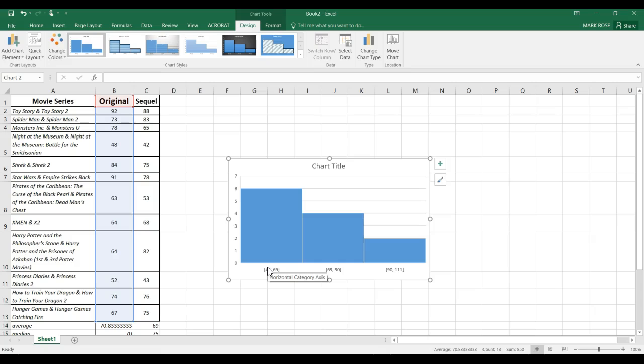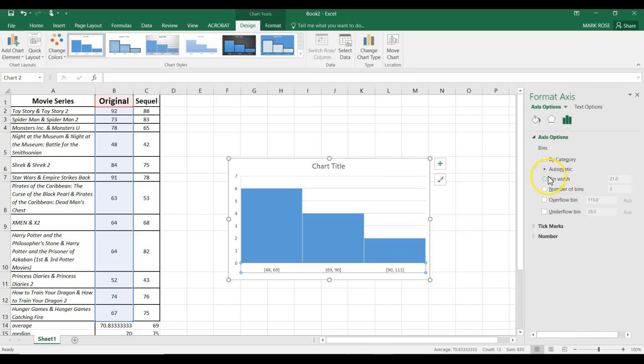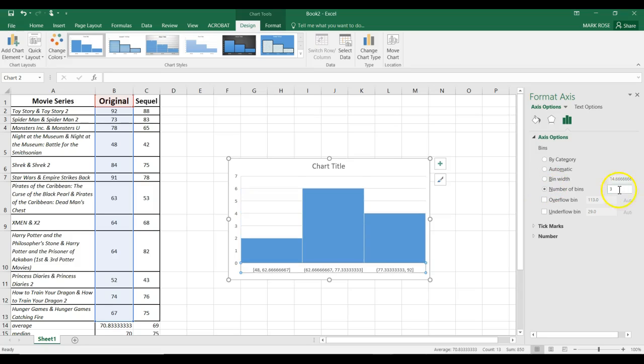they don't do a good job of giving you, they do very large bin sizes. So a lot of times what you have to do is right click on your axis and click Format Axis, and then you can change the number of bins. So instead of having 3, a lot of times I like to have, let's say 5.